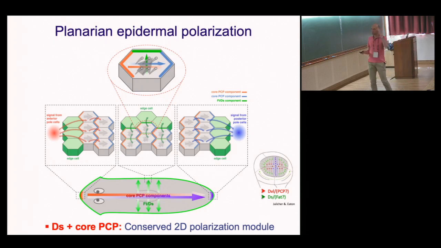Now, as to the open questions, the first, from a biological point of view and also from a conceptual point of view, the key point is what are the poles, what are the ends of the animals actually doing to this PCP vector?